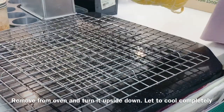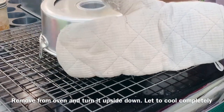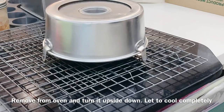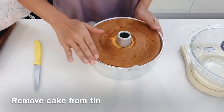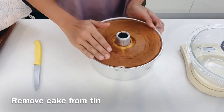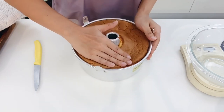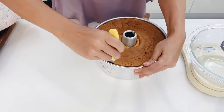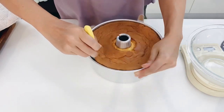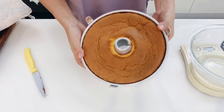Now once it's done, remove it from the oven and turn it upside down and let it cool down this way. When you cool it down this way, the cake doesn't sink. So this is about an hour later. Once it's cool, I will try to remove it by running the knife through the edge of the pan and try to remove it.